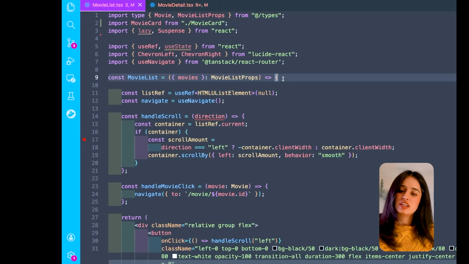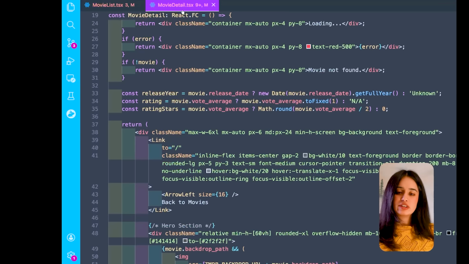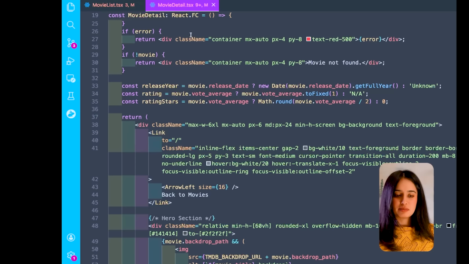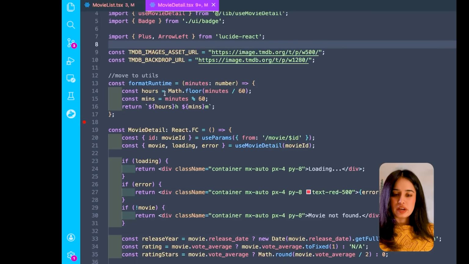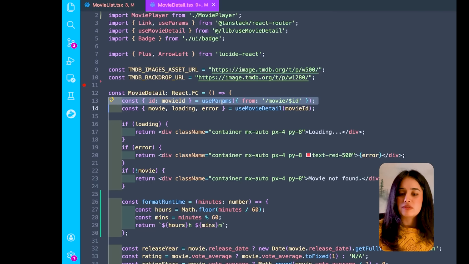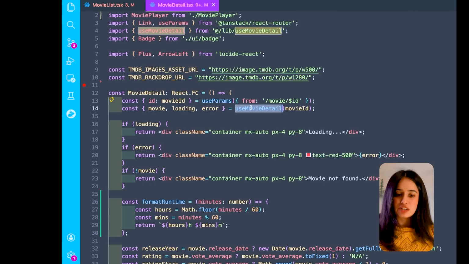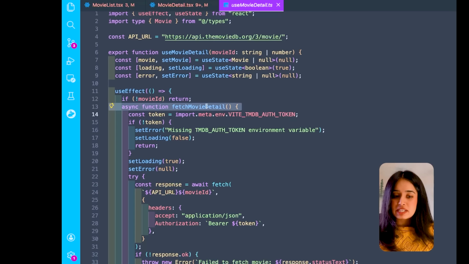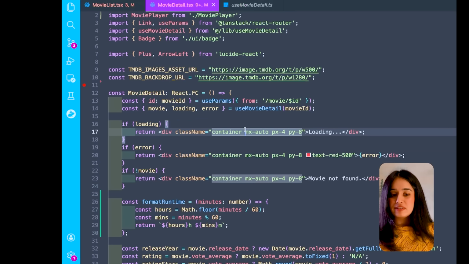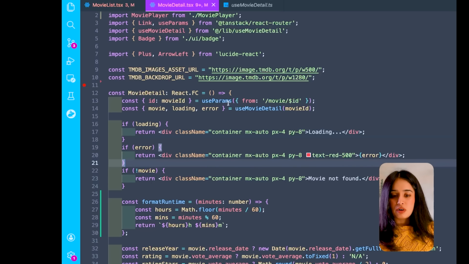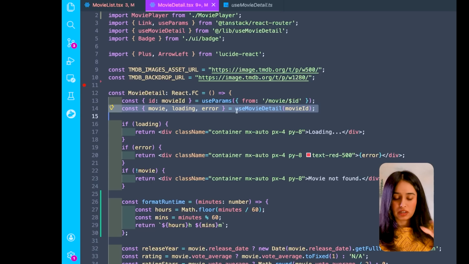Now we can actually take a look at our components and see what they're doing. So first thing, let's take a look at movie list component, or actually movie detail component, because we know that that's the one that has been taking the longest. So what are we doing here? Which actually takes in params from the route itself, and then using that params, it actually fetches the movie detail. This is a custom hook, which actually makes a fetch call to fetch the detail of that movie. Which basically means every time we open a page, we're actually going to wait for that fetch call to come back on the client side and then load the data. So already we know this is a problem, especially if this is a lot of data that is being sent on the client. So keep that in mind.